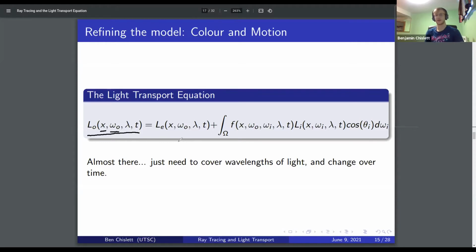So if you're doing something like animation, it wouldn't be sufficient to say that the light out at a point and an angle is equal to some quantity because it changes over time. Maybe the perspective moves, or more importantly, maybe the lights turn on and off. Maybe the lights disappear entirely or they move around. All of these are captured by parameterizing our system in terms of time. And that's really just a small difference. It doesn't make any practical effect on the computations that you're going to make. But it's important in formalizing our system.